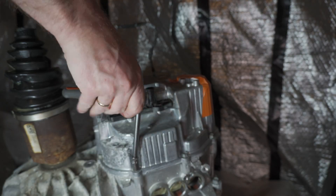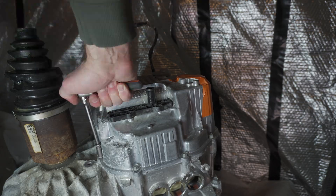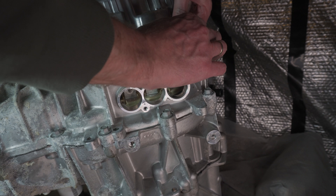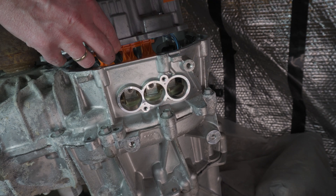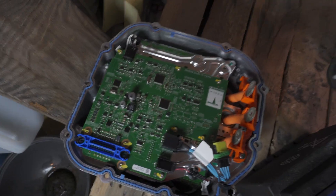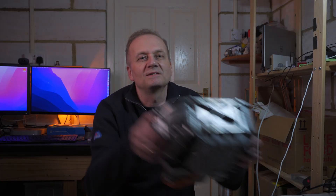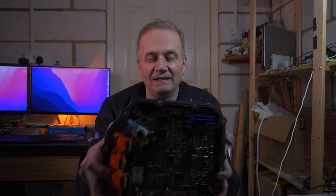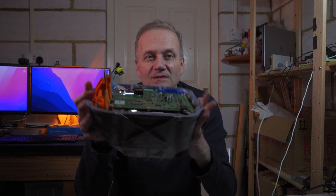After all this, unbolting the inverter was a very straightforward exercise. The only tricky part was unplugging the temperature sensor connector and encoder connector coming from within the motor itself. With the inverter removed, I couldn't help but admire the incredible level of technology Tesla had even in 2013 when this car was built. During the video I was referring to this as an inverter cover because it's so small it looks like one — but actually this is the whole inverter, including power transistors, processor board, and everything else. These are the three-phase outputs that go to the motor itself.